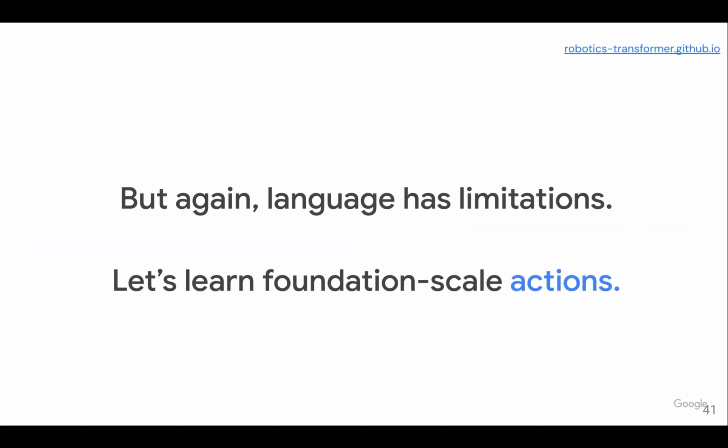Now, here I've talked a lot about how we can train on language tasks and have it command a robot, but we haven't really focused all the way at the lowest level of the stack of actually connecting this to actions. So now I'll talk about how we can fine-tune and actually get actions out of these.